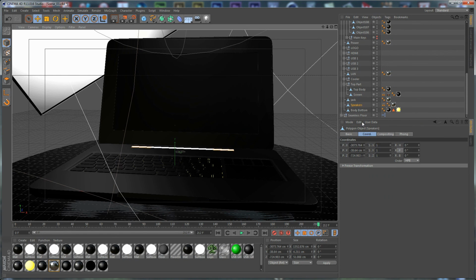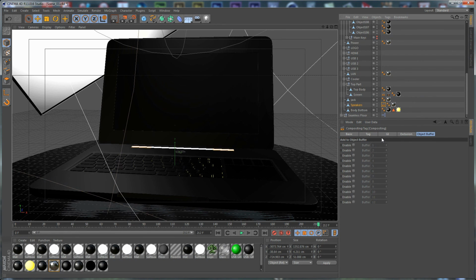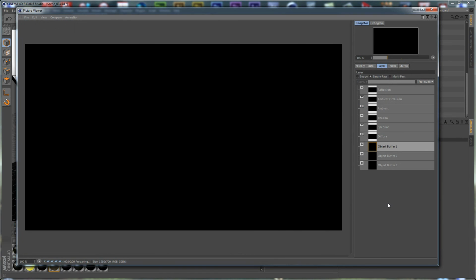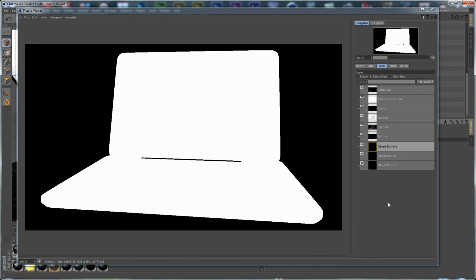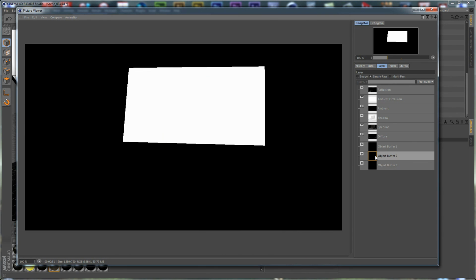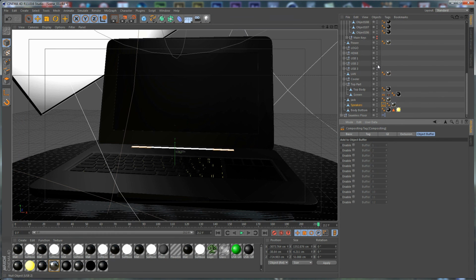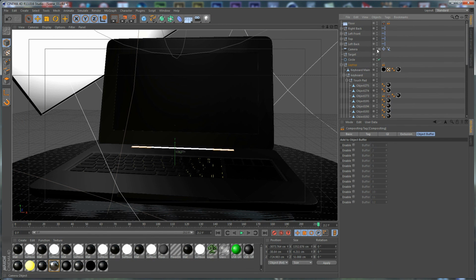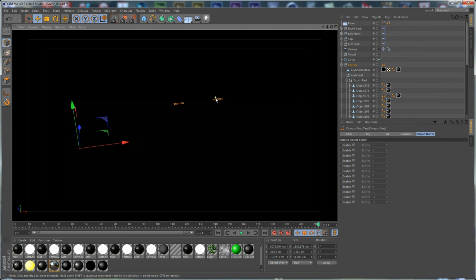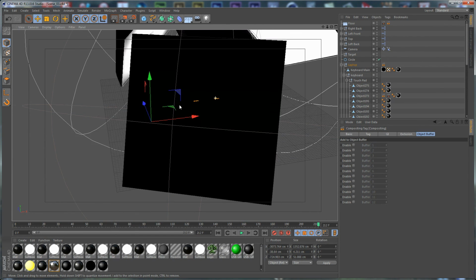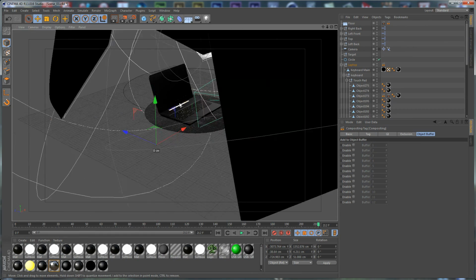And let's see, for the speakers we don't have any object buffer, so if we do another render here, here is how our render looks like. This is the main object buffer for our laptop, and here is the object buffer for the screen and the object buffer for the touchpad. So that's how our laptop looks like, and we are ready to render it.